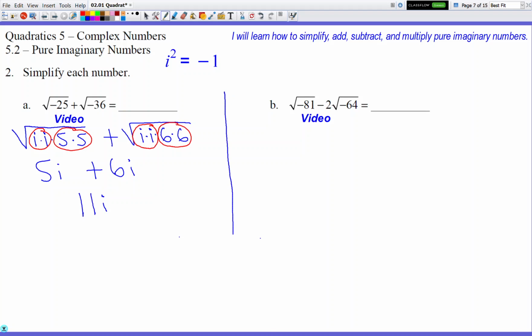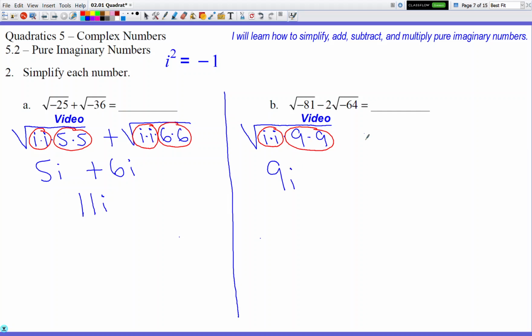All right, okay, so let's look at B. So letter B, we got square root of negative 81. That sounds familiar. I think we did that in letter A. We're just going to go through it as if we didn't do it ever before. Yeah, so 9 times 9. And why did that big line get drawn where my hand is? So let's erase that big line because it's not supposed to be there. Okay, all right, so let's circle things that match. The i's match, the 9's match, and when they jump outside, they're going to make 9i.